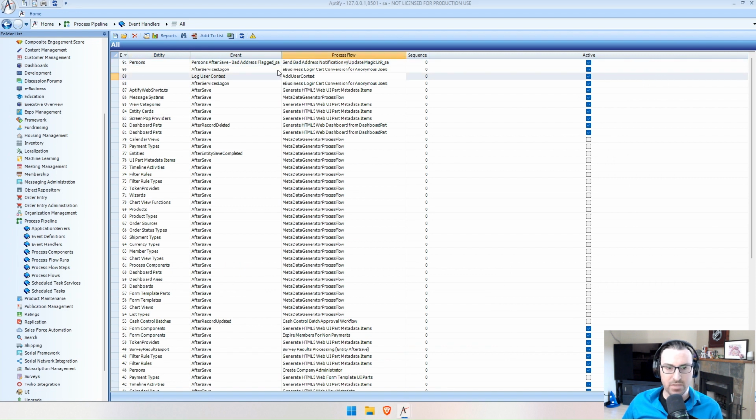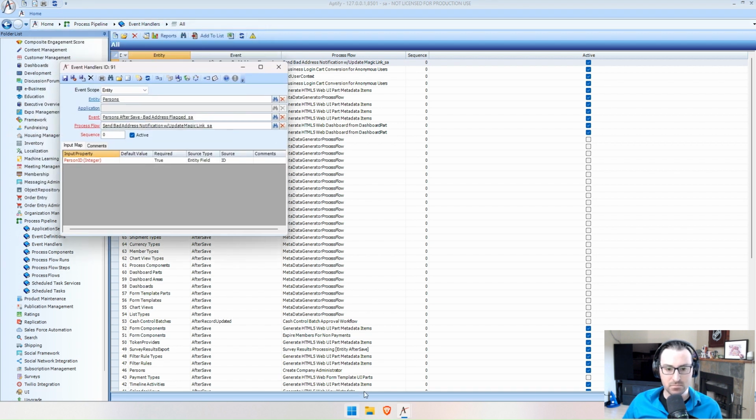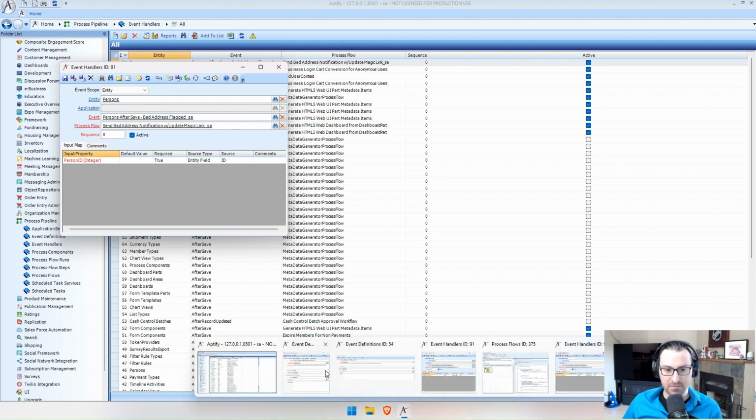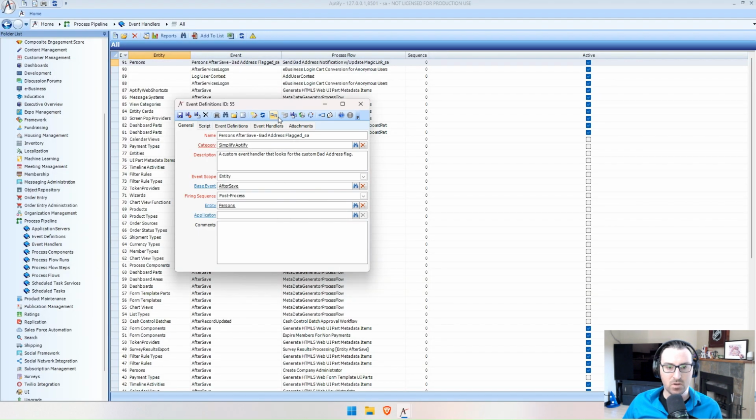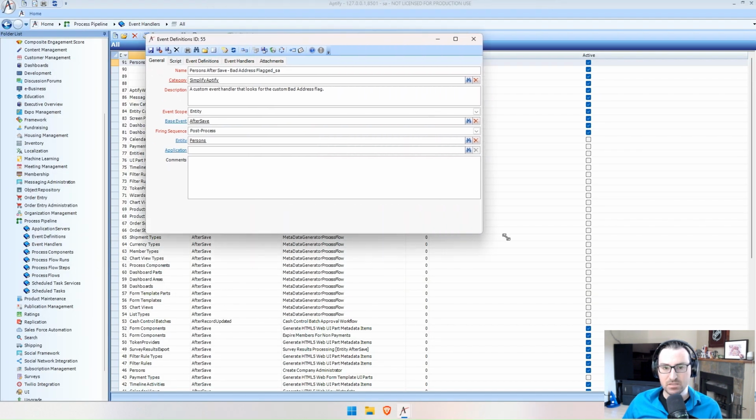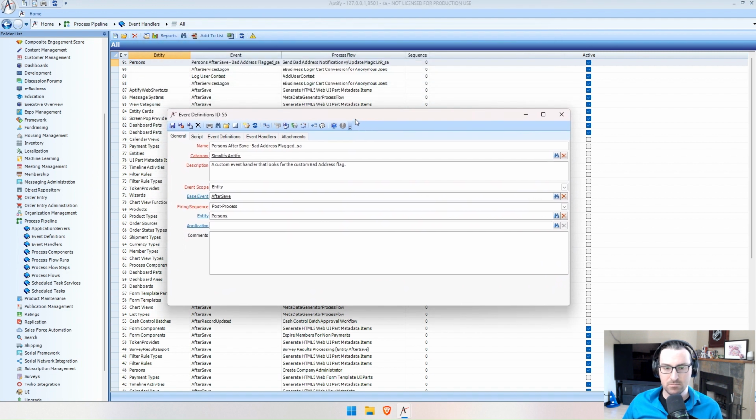So what are we going to do for the after save? Where's my identity? I have another event definition. That's before save, after save. Okay. So now that we've set our temporary flag, and you don't have to do this in an event definition, let me go through this and then I'm going to tell you exactly why I did this in an event definition. So this is our after save.